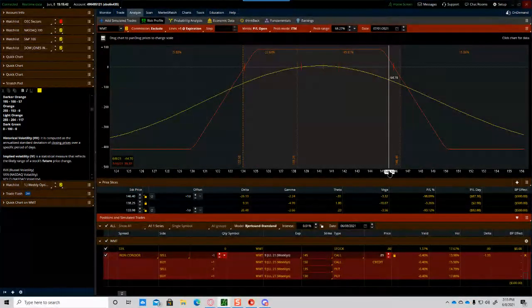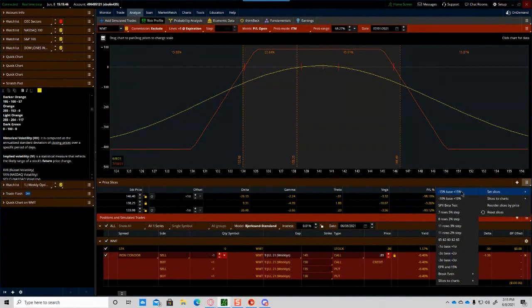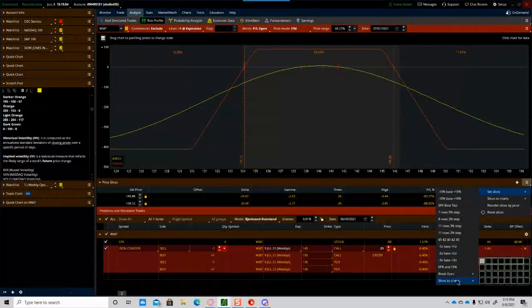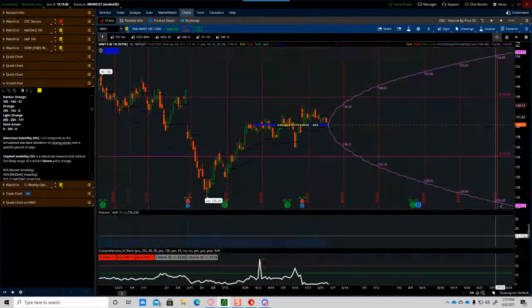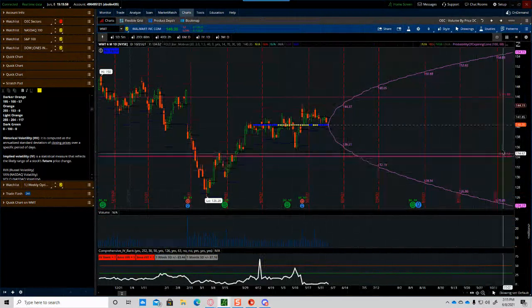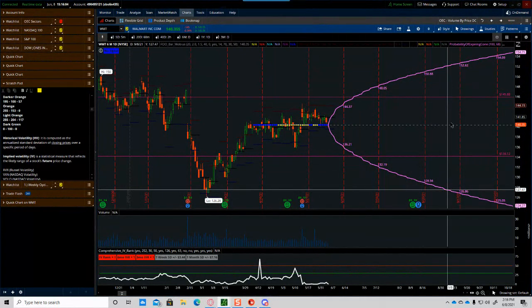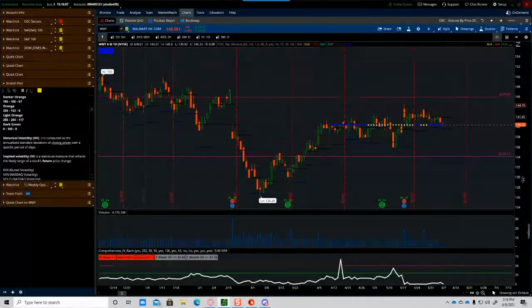What was the likelihood that this trade was going to be successful and where was our risk? So the first thing I want is break even. And now from them break evens, I want to set them on the chart. So here's our Walmart trade, and that is the boundary that it needs to stay inside of for us to be profitable between now and July 9th.